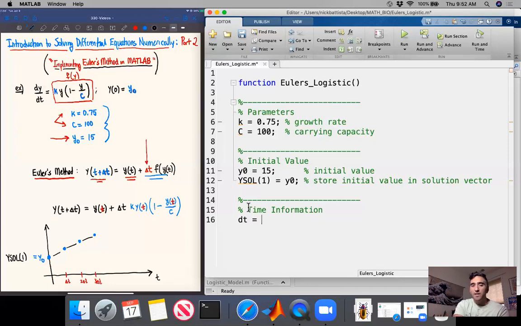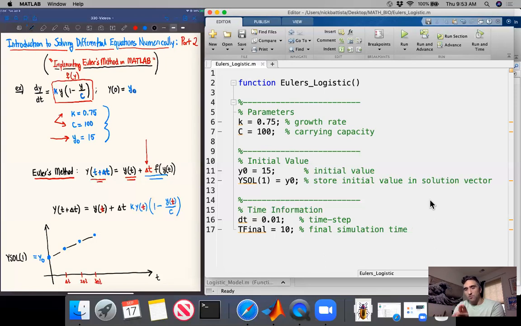Let's define that time step and call it dt, and let's set that as something small, so we'll use 0.01. And the other time information we can do is our final time, and let's set that at, I don't know, let's say 10 for now. And I'll say this is our final simulation time. So if you do the math out here, if we're just bouncing or iterating or stepping forward in time by 0.01, so we'll get 0.01, 0.02, 0.03, 0.04, and we're going all the way to a final time of 10, that's going to be a lot of iterations.